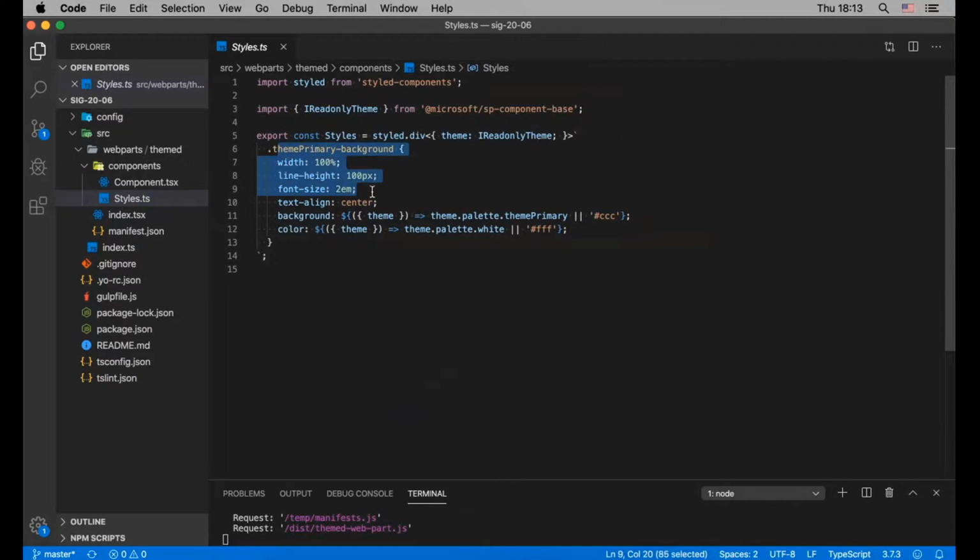We can define CSS in the same manner as if it were a SASS module, for example, and we can also pass these properties. So the properties passed to this component end up being available in these JS callbacks, and we can receive them in the standard JavaScript manner, provide alternative values, and so on and so on.